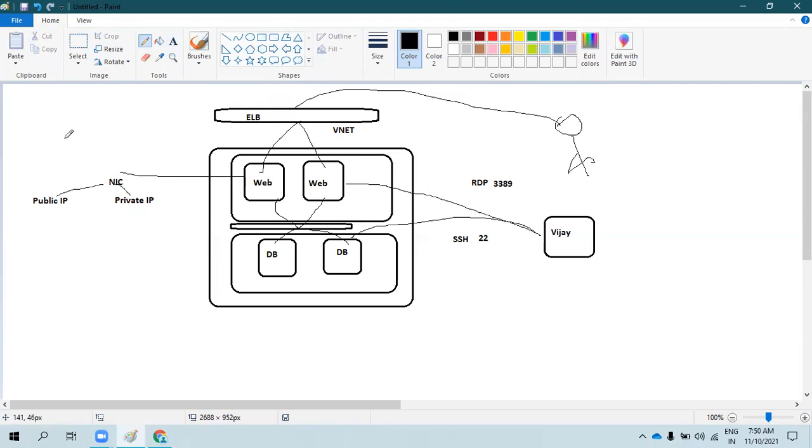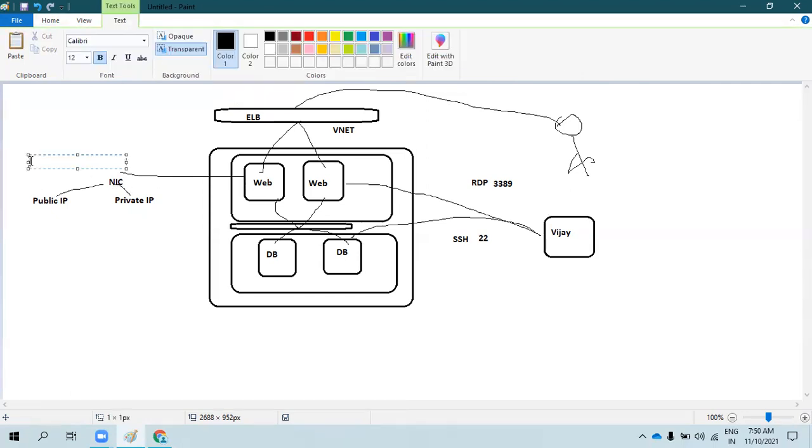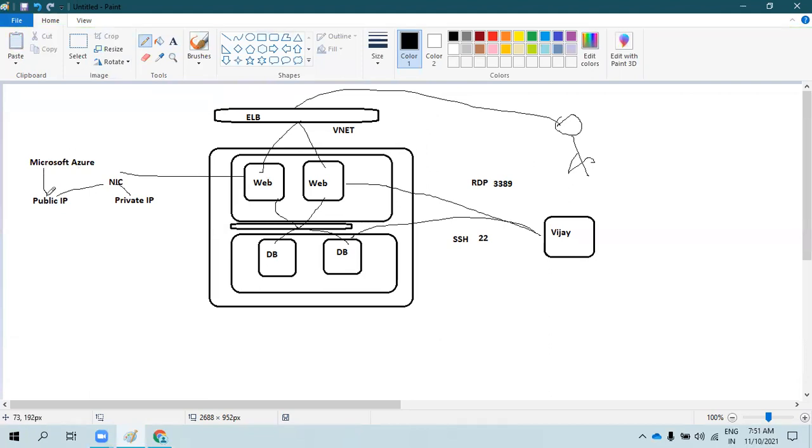Public IP you are going to purchase from Microsoft. Public IP is a separate service, like your VM, storage, etc. Whenever you assign a public IP, you are going to purchase it. Yes, there are a few free IPs you can have, but some of them you have to purchase. But how about the private IP address? The private IP is coming from your VNet address space and subnet address space.